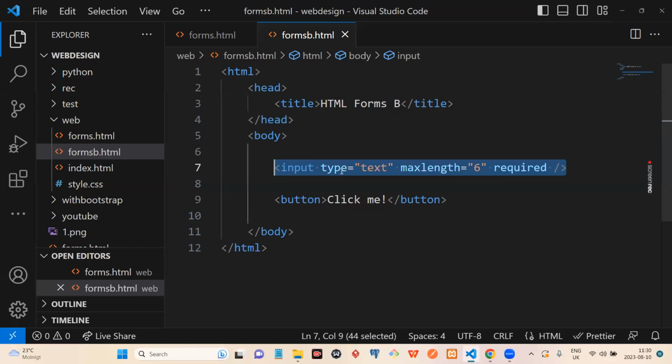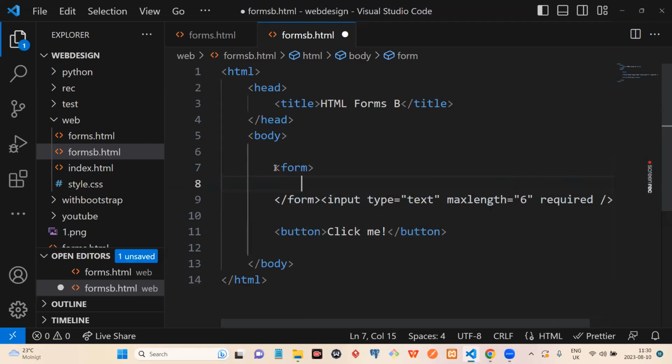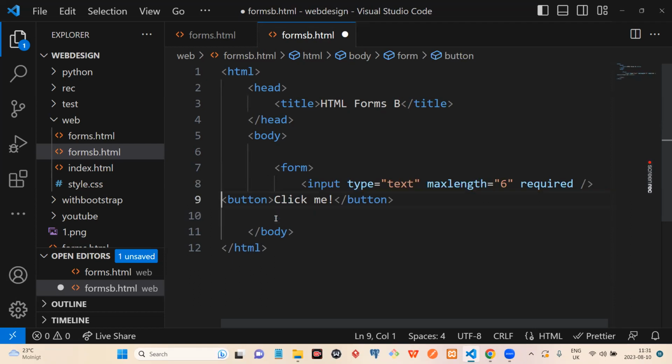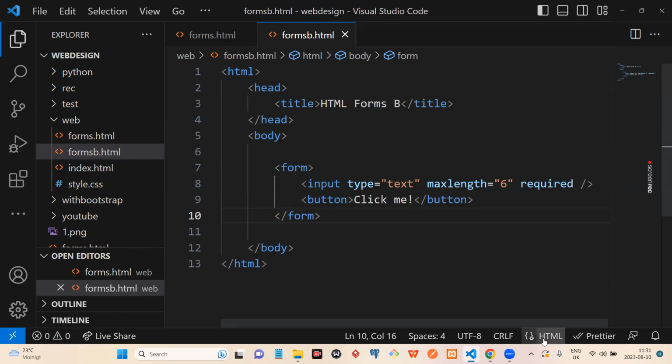So let's have a form here first, and then get it up here. We should always have form elements inside of our form tag. Now when you try to click the button, it will bring out an error message that this particular component is required.